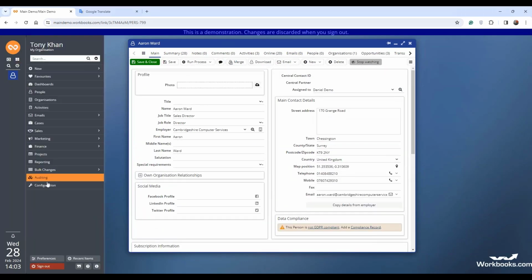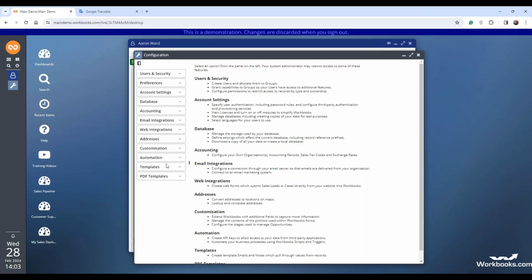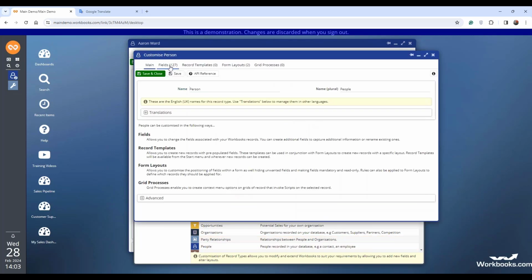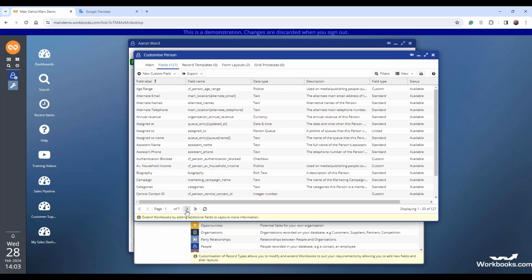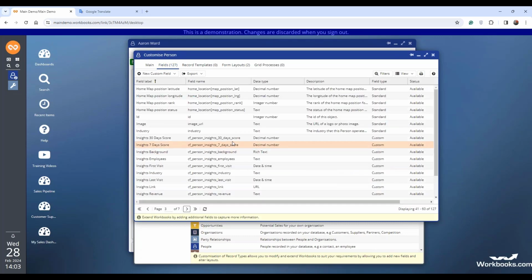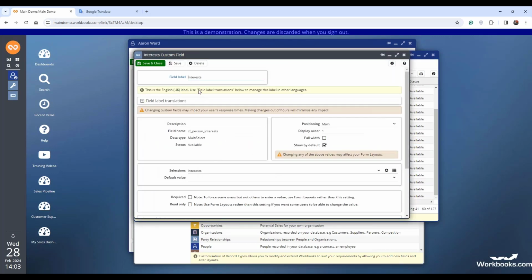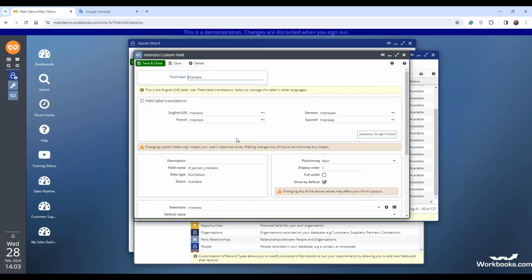So if we're going to start configuration and go into the customization, and again, I want to go into the record types and open the people record. I just need to go and find that interests field. Now I know, there we go, multi-select. And CF obviously tells me that it's a custom field. And this little hidden reveal here is where all the language translations are.